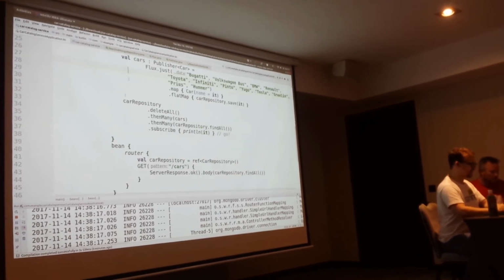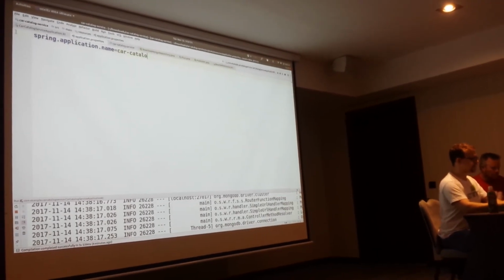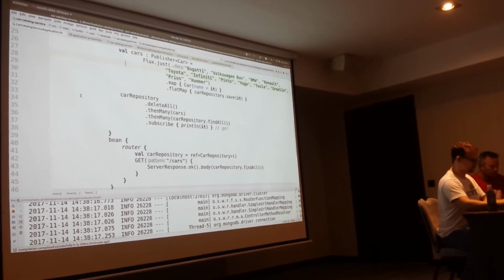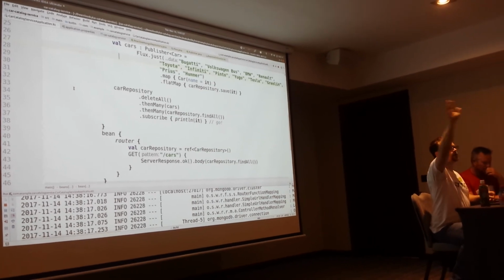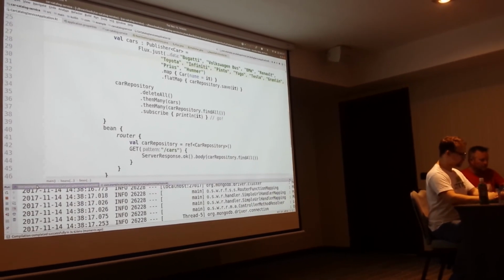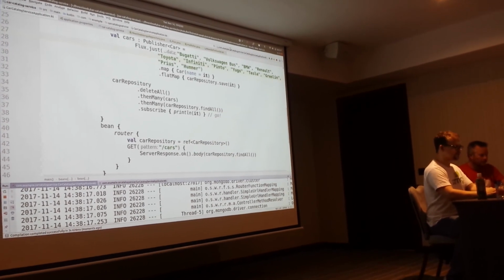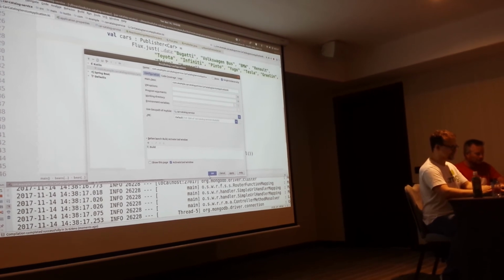And so now that I've got this on the classpath, I need to tell my microservice what its name is. So I'm going to call this car-catalog-service. And we'll restart this application, and it will register itself in the registry. It will say, I'm here. If you need me, find me at this location. Or it will fail because I forgot to kill the other instance. So you must say single instance only.